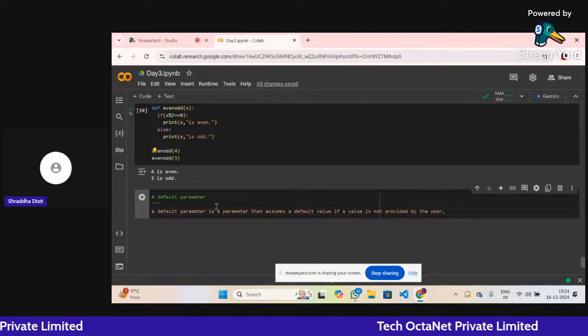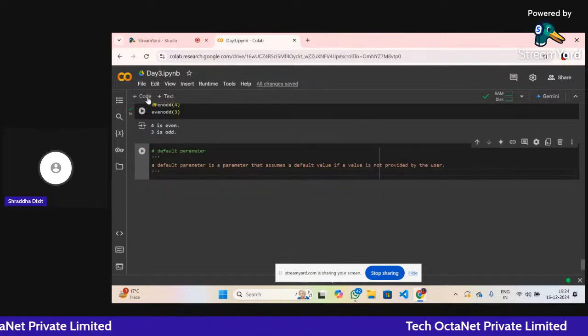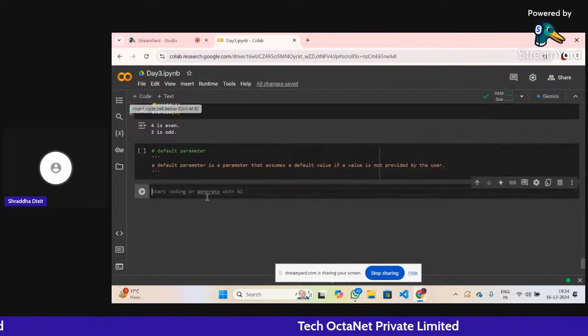So let's see a Python program that will demonstrate the working of a default parameter.